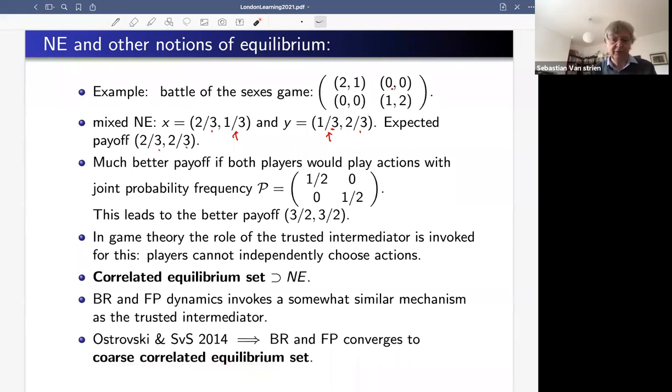It can, but in this periodic case it goes to something periodic, and this periodic orbit is in a set called the correlated equilibrium set. This set says, suppose the players have some kind of intermediator behind them, then they can actually do better.